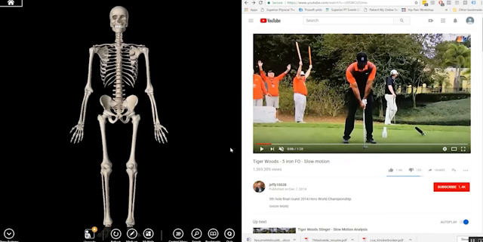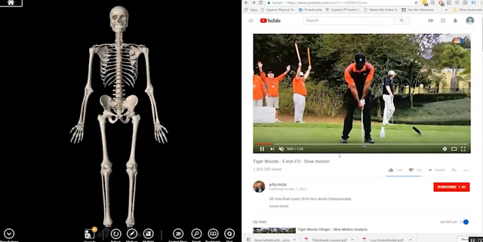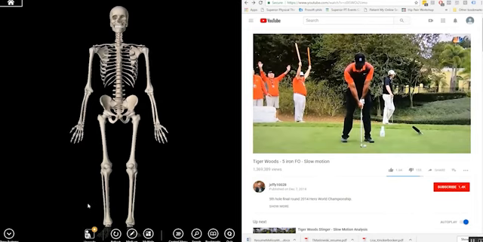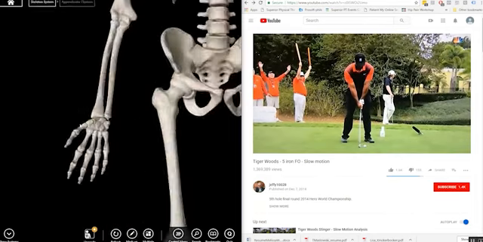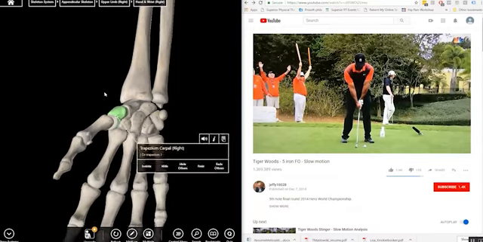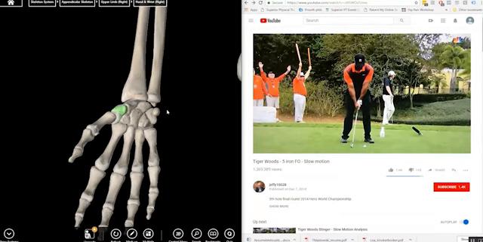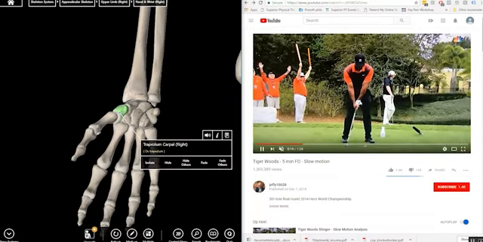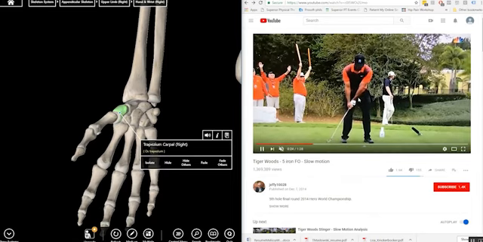We showed you last video yesterday, we had this nice video on the right here of Tiger Woods. And as he's doing his thing here, I want to talk about the wrist first. So the wrist is the second most common injury. And you can see that down here in the bottom of the swing, there really isn't a whole lot going on with the wrist. The wrist is pretty neutral on both arms.